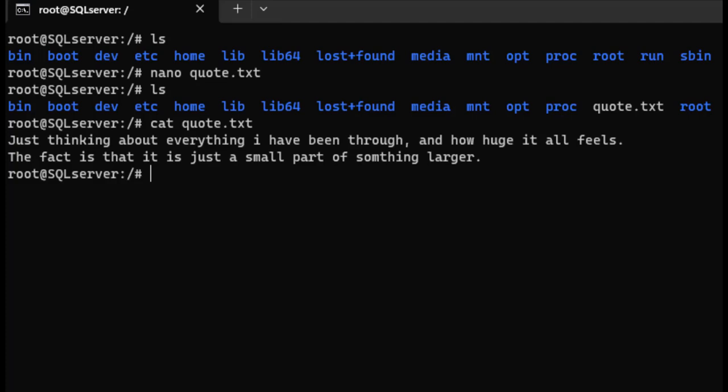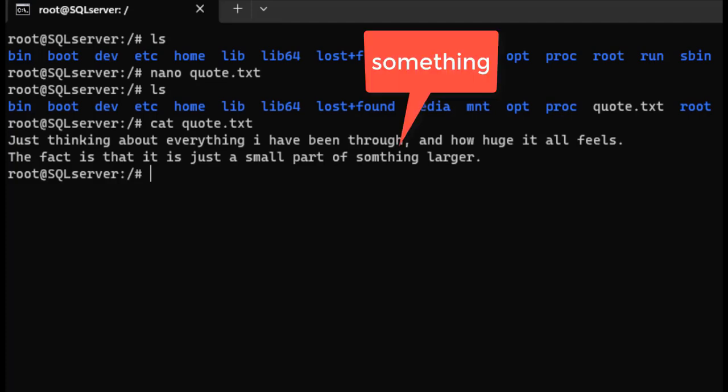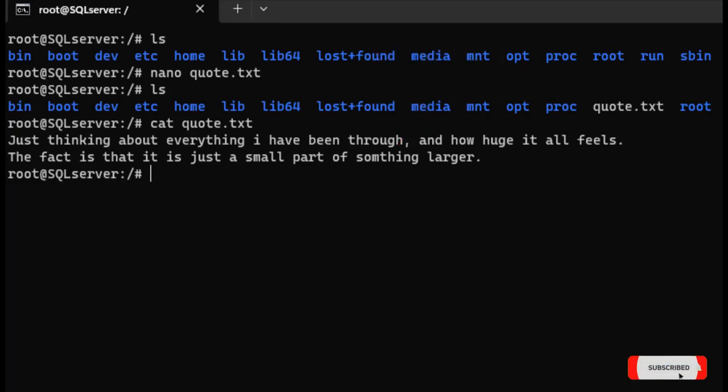So now that we have something, maybe at a later point in time, you want to append, you want to add to this. All right, so we can do that by using the echo command. So we're going to say echo, and then let's use the quotation marks, makes it seem more manageable.